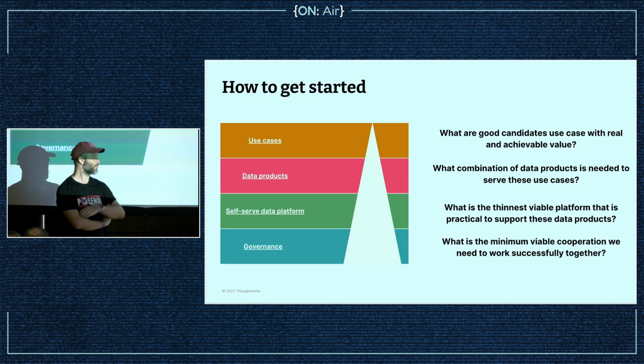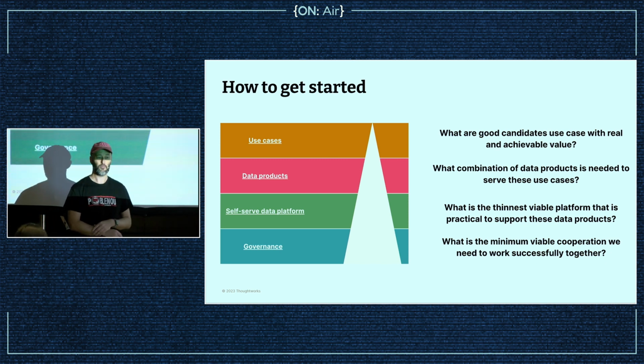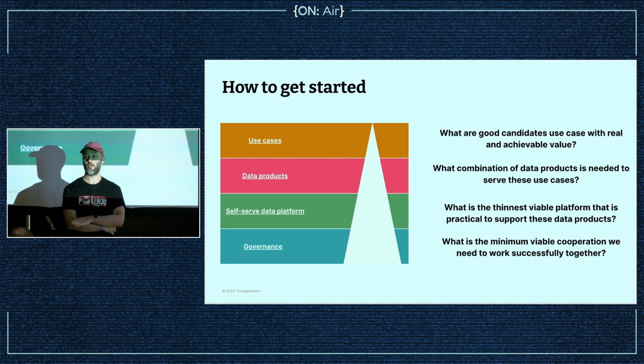Yeah. Well, again, that's why we're trying to use the word cooperation. So really, you just need to ask, okay, what do we need to agree on to get started? And that might be, we need to agree to install this data catalog, or it might be, okay, we need to agree to have a README in the repositories we're using to manage the data products that says what's in it, and that's the cooperation we need at this scale, and then we can worry about other heavier weight tools once we've got more scale.